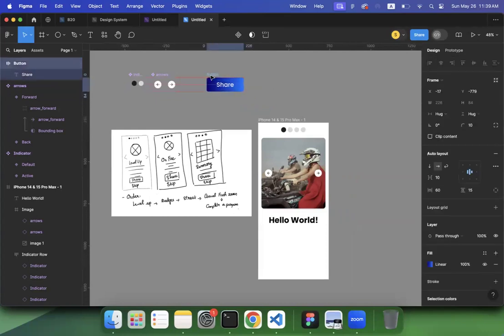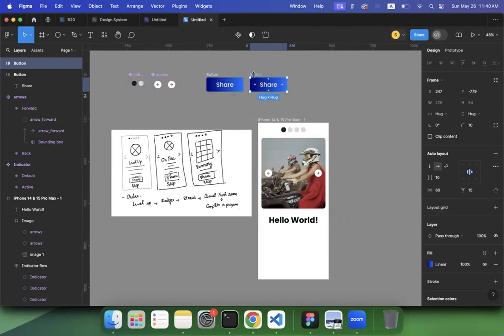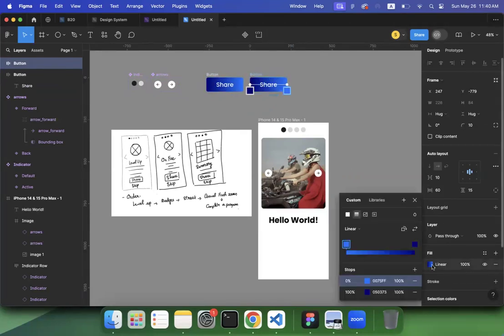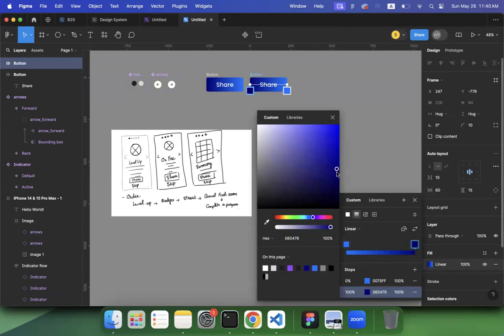Okay, this is our button. So this is the default state of our button. So I'm going to create another button and this is the mouse over state. For the mouse over state, I'm going to increase the intensity of this blue color a little bit. And even this blue color will be a little dark.